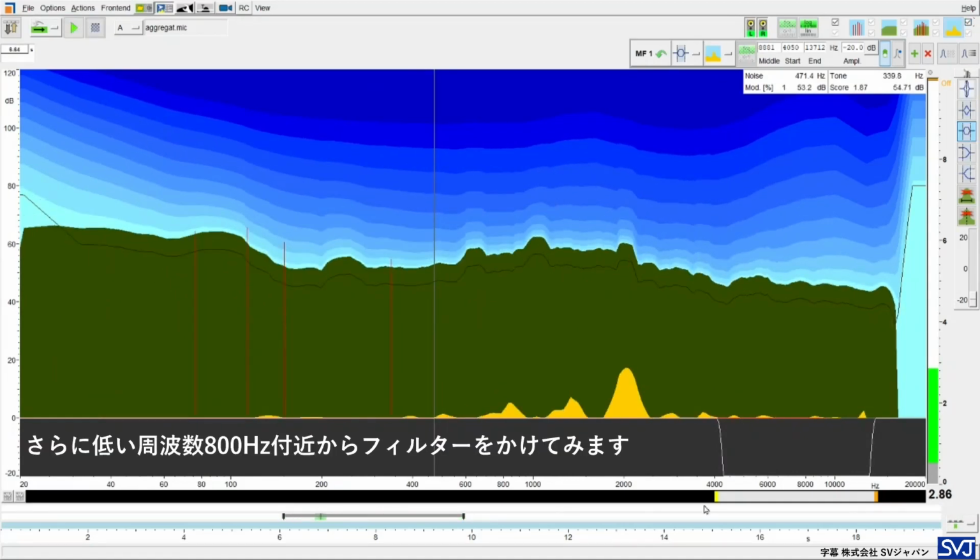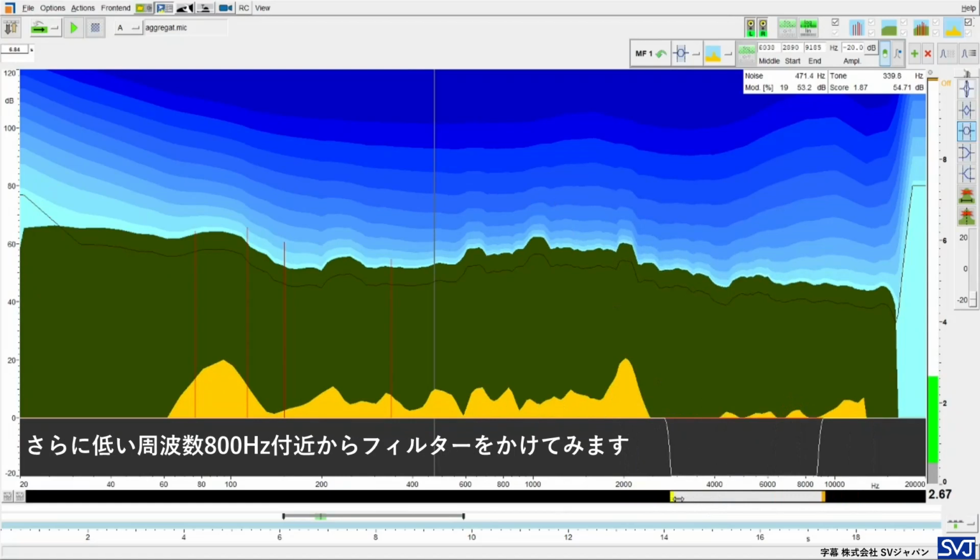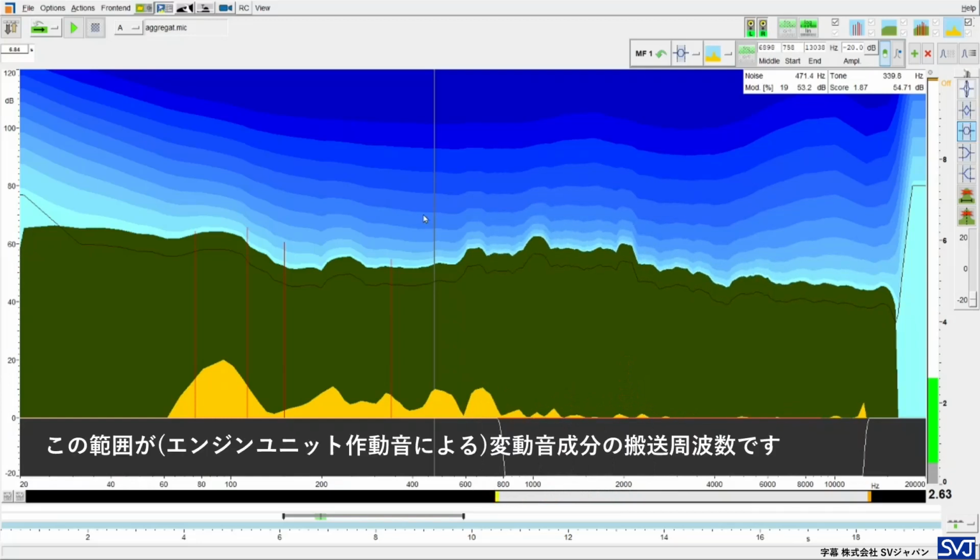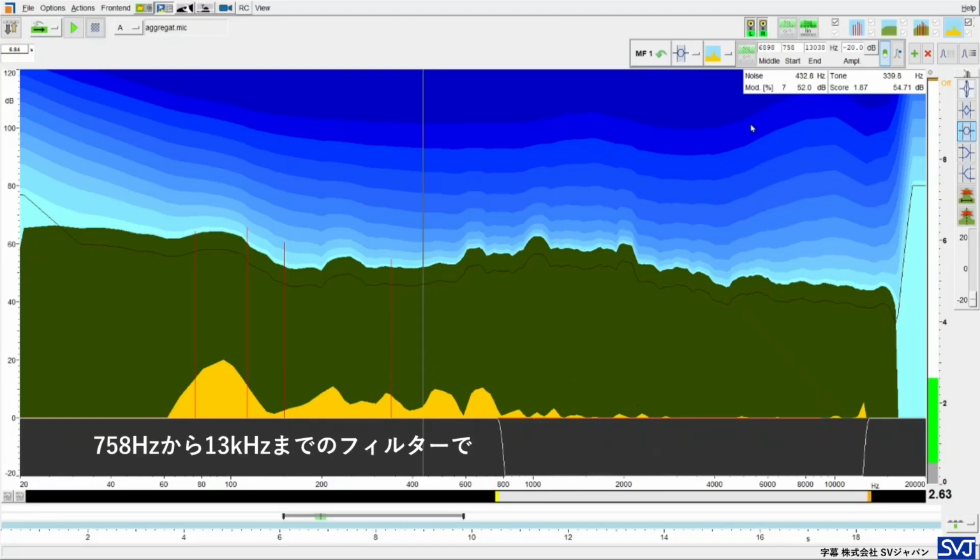So I hope you have heard the difference, but we can put the lower frequency start here to a lower value. So let's go here, let's say from 800 Hertz. So these are the carrier frequencies of these modulations. Now it starts at about 758 Hertz and it goes up to 13 kilohertz.